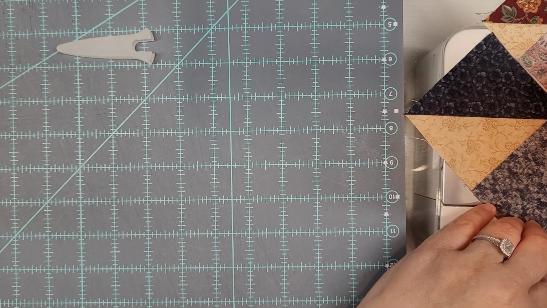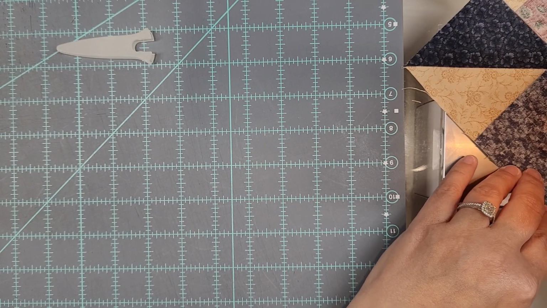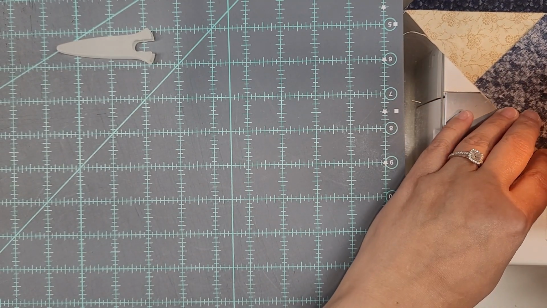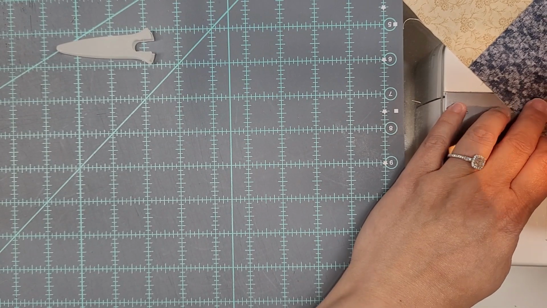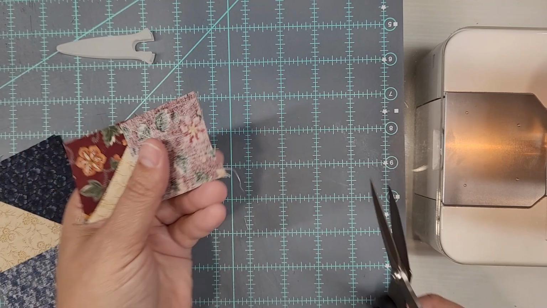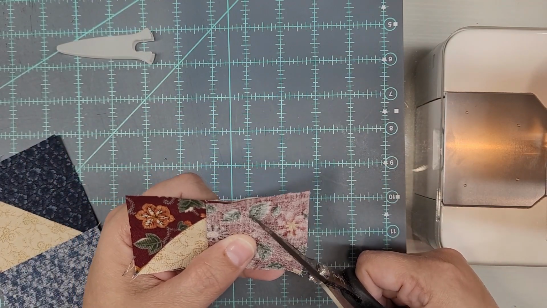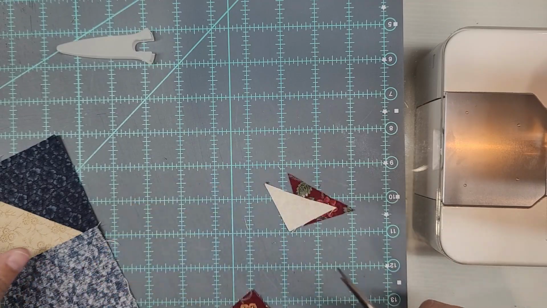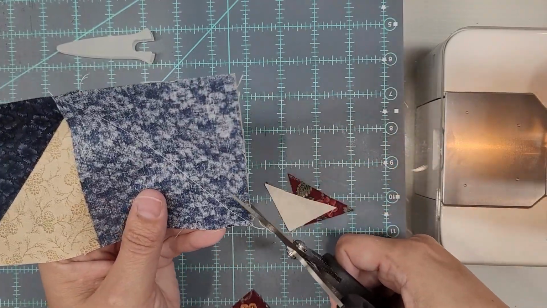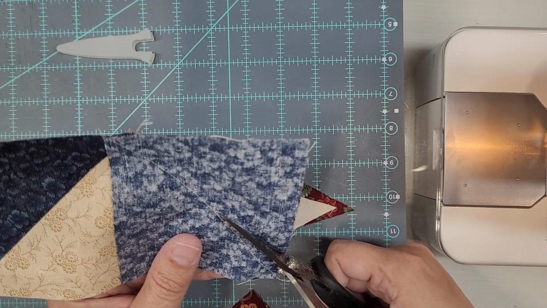And if you're pretty familiar with your machine, you might not even need to mark this large one. I didn't mark it this time, and it's pretty darn straight, so I'm okay with that. All right, so again, I'm going to trim these. Definitely feel free to use your rotary cutter and ruler. I'm okay with eyeballing, but you do not have to do that.